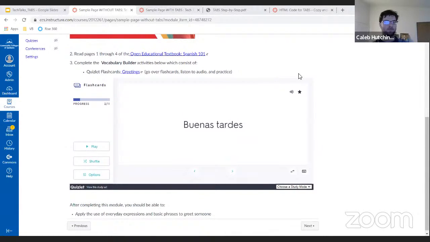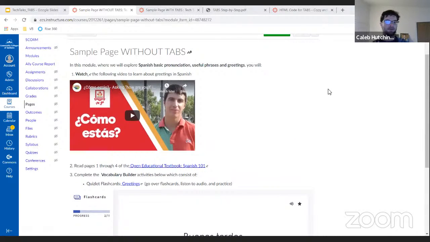So one thing that I notice from kind of my graphic designer perspective is when you've got different kinds of elements all in a row like this, so you've got a video, and then you've got text, and then you've got the Quizlet, visually that can get confusing and it can be easy to get lost in a task, especially if things are different sizes. So, you have a video that's this size, you've got text that's this size, you've got Quizlet that's this size, and that can kind of throw you off when you're trying to cover something. I mean, this isn't even a very complicated page. It's pretty short, but if there was a much larger group of content, then that could become even more of a problem.